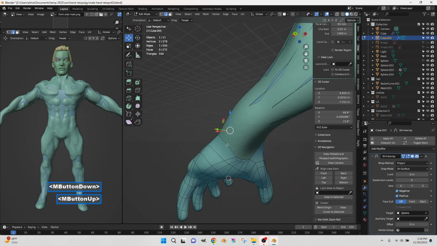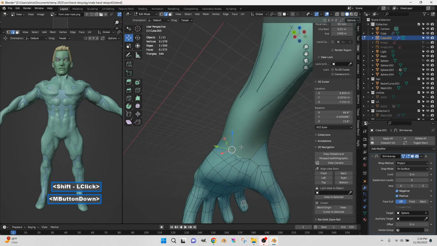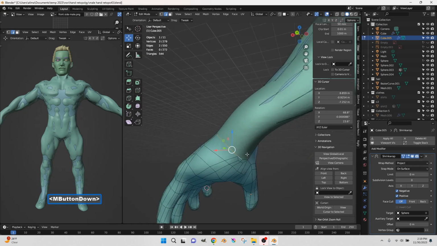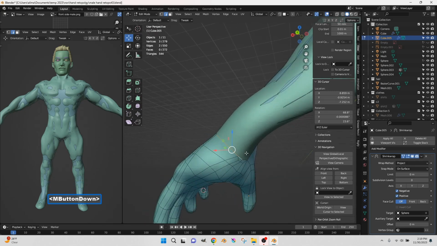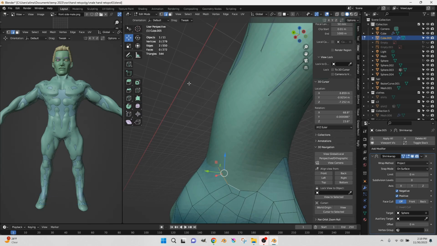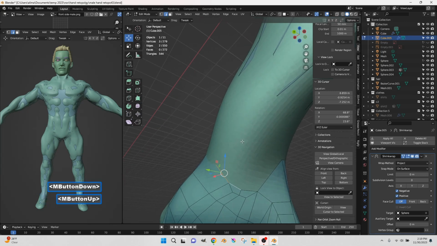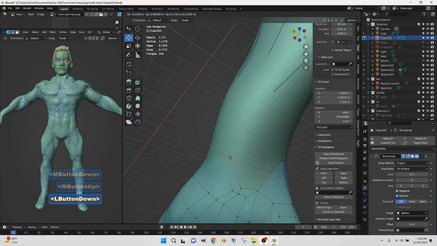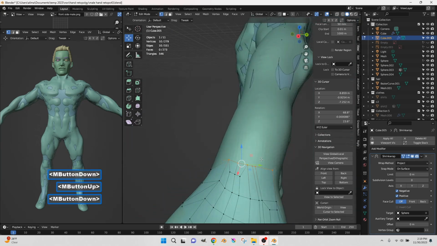We can vertex select. Try pulling this up like this. Shift, pressing F. That's 10 vertices there.